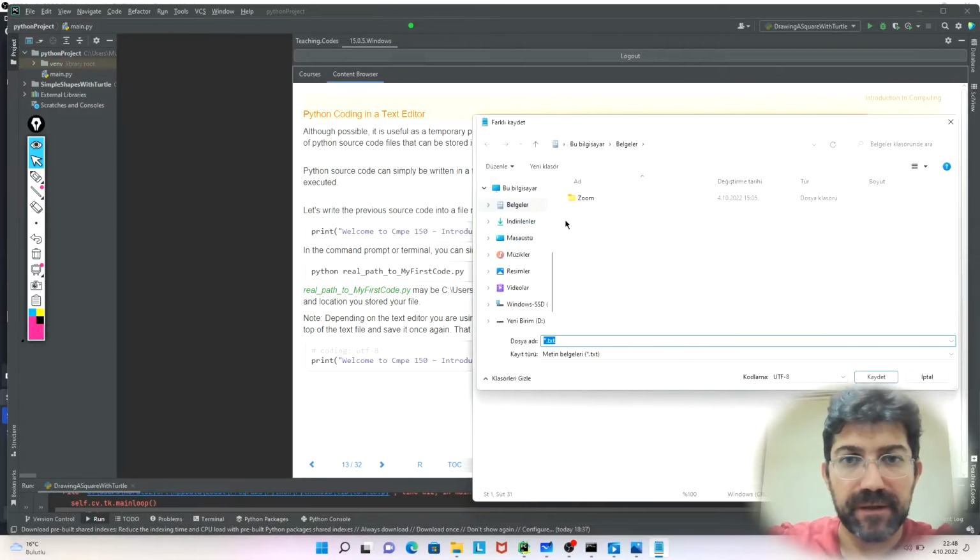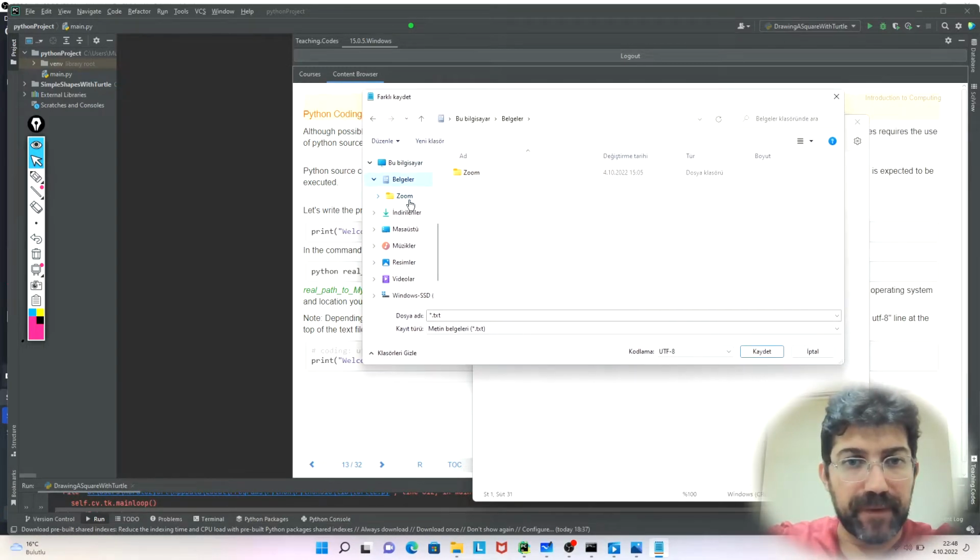Okay, it says save to some location. Let's say I locate it at a more simple place.